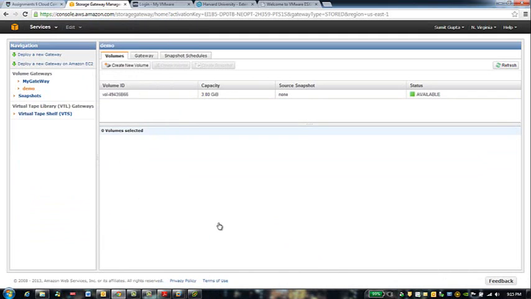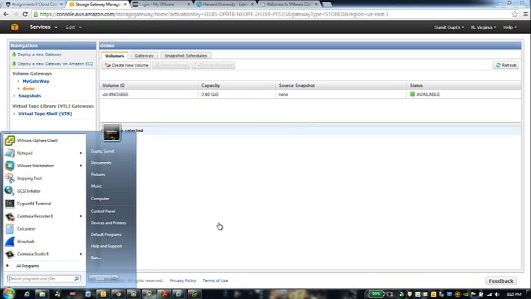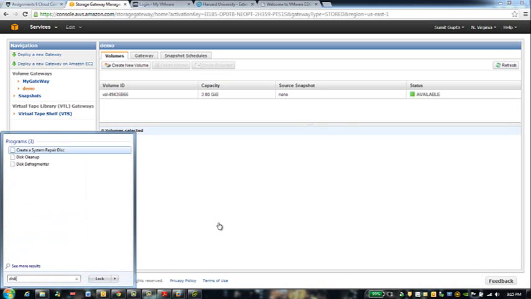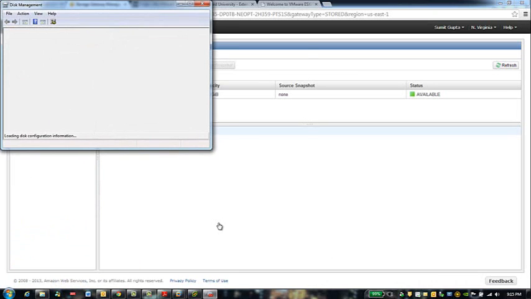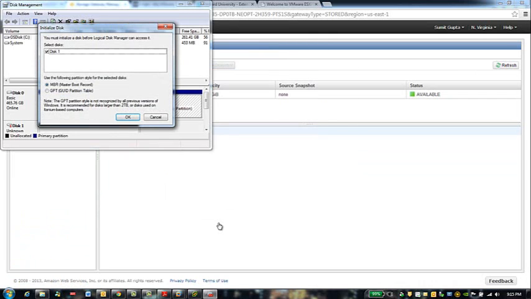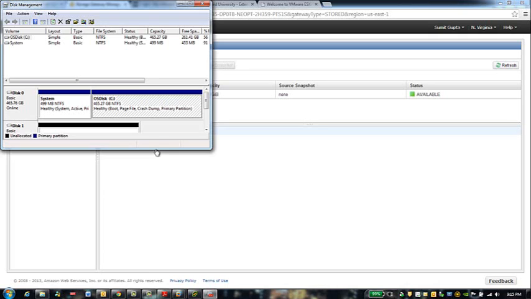Once this is done, let's map this disk to a drive name. We will type diskmgmt.msc. Just say OK.